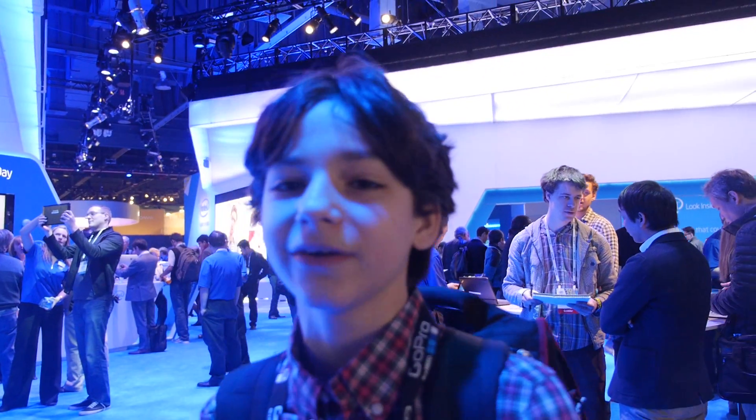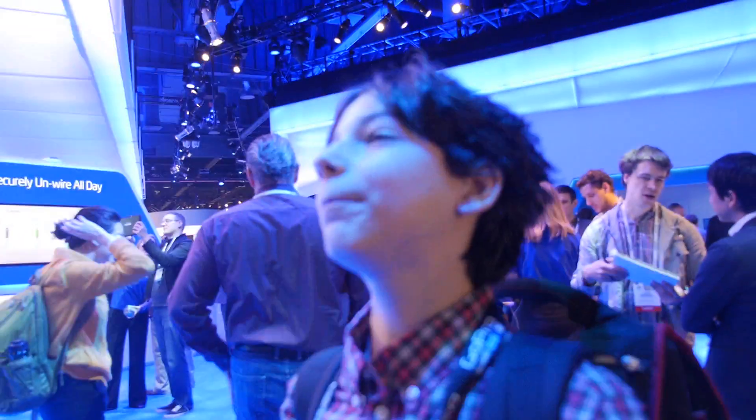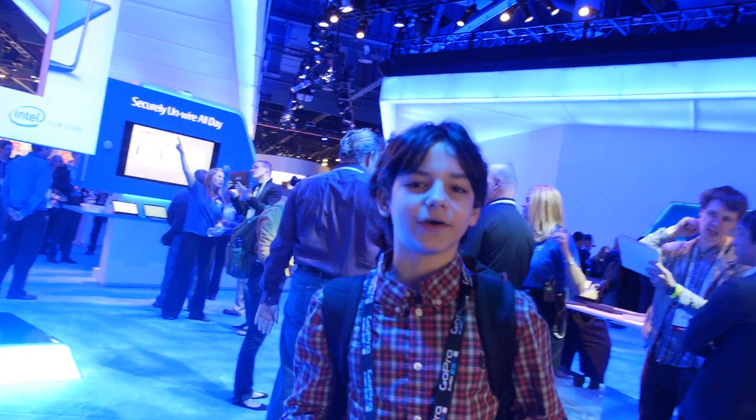So thanks for the booth tour, it was cool. Do you think in the future we'll have holographs and all these animals will actually be real? It's hard to say — there is anything that's possible in the future. Twenty years ago, if they saw what we had here now, they probably wouldn't believe what they were seeing. What do you think is the coolest thing that's going to happen in the future? I'm hoping that computers will get smaller and lighter and easier to use. So what kind of tinkering have you done? I play with all sorts of electronics. I've done some work with Galileo, I do 3D printing, I like to tinker with lots of things. And you still go to school? Yeah. Is this your first CES? This is my first time at CES. Have you seen everything? No, and I don't think I will, but I hope to.